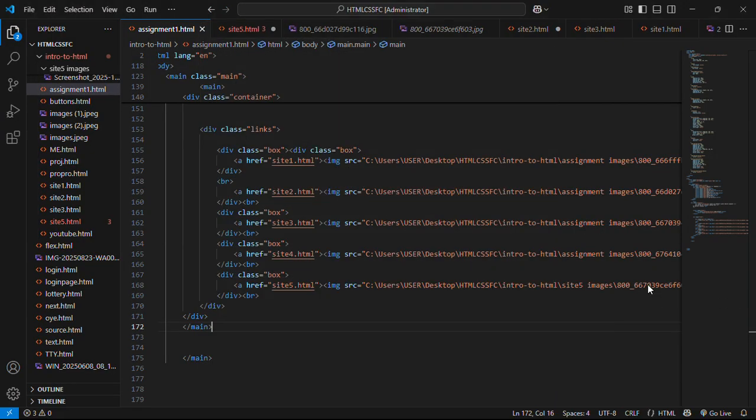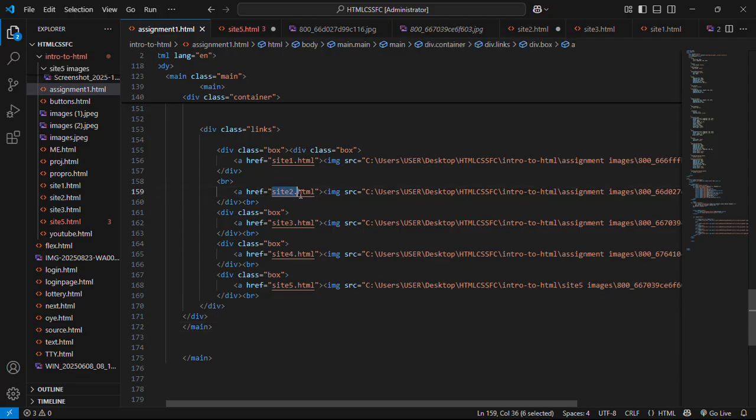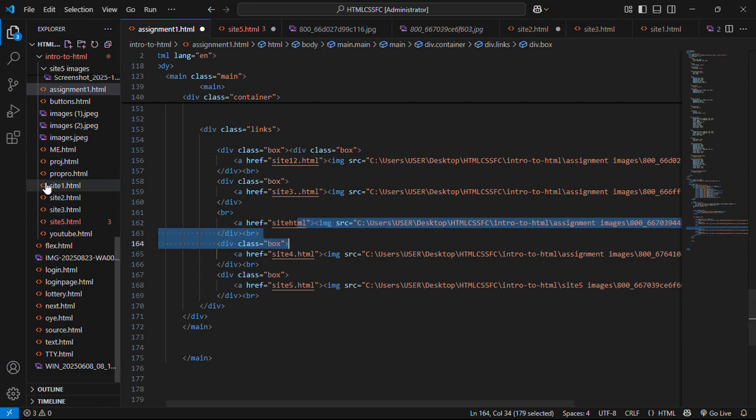To explain this further, the anchor tag consists of href, and the href here stores the file name for the file you want the browser to locate to jump to your next web page. So by doing this, you also have to create the file. You can see site 1 here, site 2, site 3, site 4, site 5. All these sites here have been created so that the browser can communicate with your machine to locate them on your local machine.